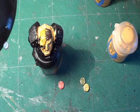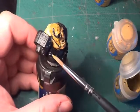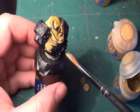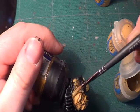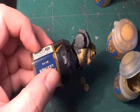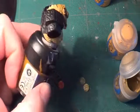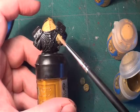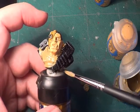Next one I'm going to use is Tallarn Sand for his t-shirt, vest, whatever you want to call it. Well, it's all very similar colours, but this is after all more like a military, like an army foot soldier type of character. So he wouldn't be in, you know, fancy colourful clothing. He would be in more camouflage type colours. And what I really should have done was Ungor Flesh on his arms as well. He's wearing a sleeveless t-shirt rather than a short sleeved one. Okay, let's try and get underneath here done.